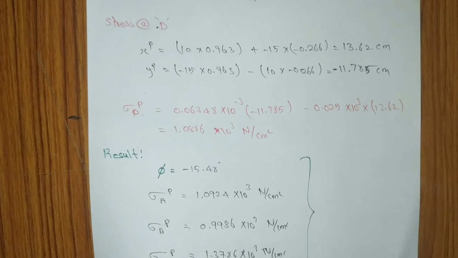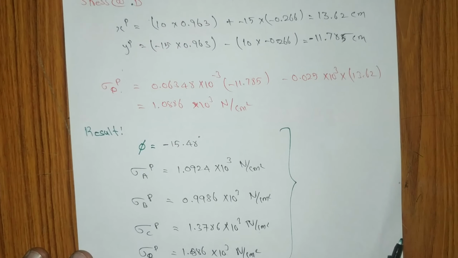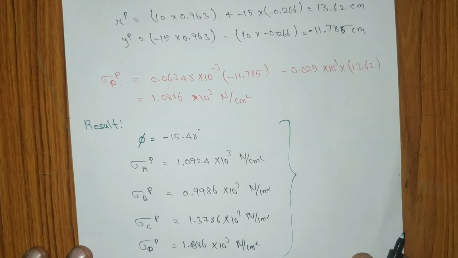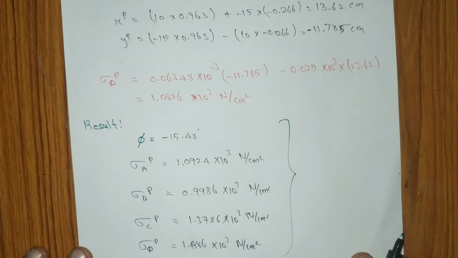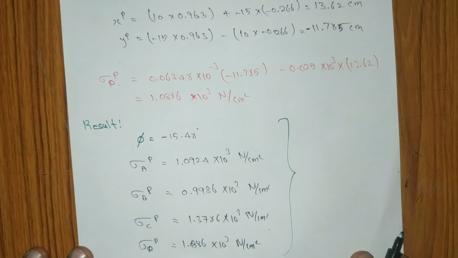So kindly, in this first unit, work on these problems: Z section, T section, C section, angle section, and thin-walled sections, where the thickness t is very small, then we remove the t cube term as equal to 0. That you have to practice. And the Boom problems have structure idealization, where for n number of members, n number of elements, we make a single element. Practice those problems with stringers or booms, where you don't need to calculate ICX, ICY. Directly you can put the area, and they will give x comma y. That will be the easiest problem in the first unit.